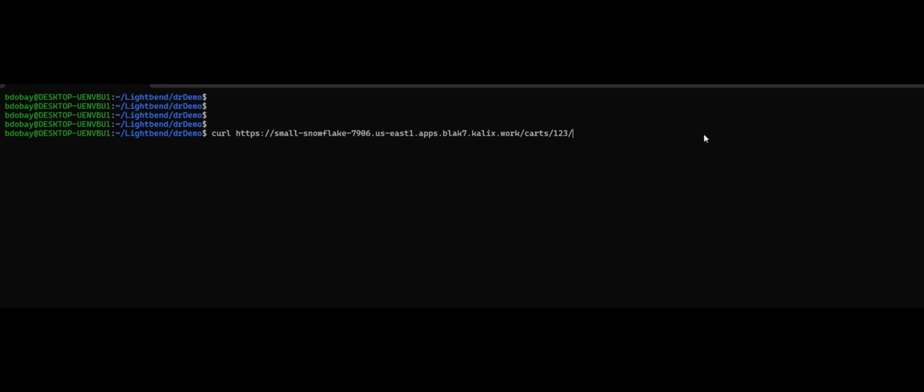We took a look inside the console itself, but let's also go and run a get command on the expected shopping cart service, and sure enough we can see that that also is no longer working.